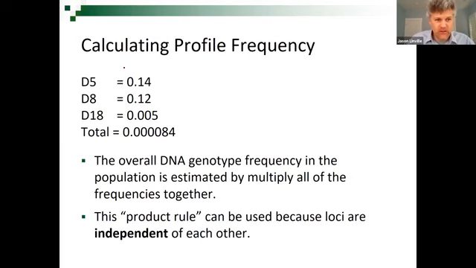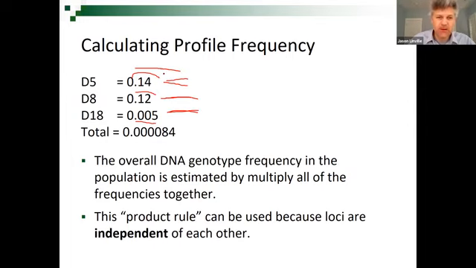What if I say, what is the genotype frequency at D5? I give you 2 numbers at D8, and at D18, I give you 2 numbers. You do exactly what we did, okay, 3 times, and you can see around 10%, around 10%. This is a rare profile, so you may get a very small number like that. That's fine, okay. But if I want to know how many people are walking around matching at all 3 of those, we can use the product rule since they're inherited independently.